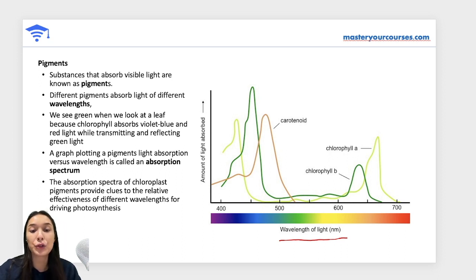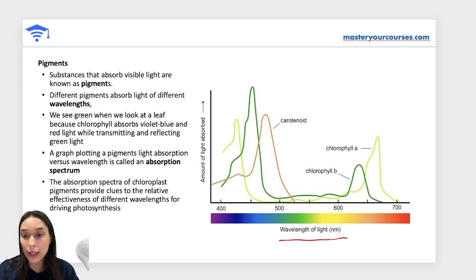Whenever you have a graph and you're trying to figure out what it is, always look at your x and y axis. That's going to be the biggest indicator of what they're trying to tell you and what they're trying to show you. So this, if you can see, is amount of light versus wavelength in nanometers, and they give you the color at each wavelength, so you can also see what color it's best at absorbing, as well as the actual length of the wave. And then the amount of light absorbed here is going to be how much is being taken in and absorbed by each one of these pigments.